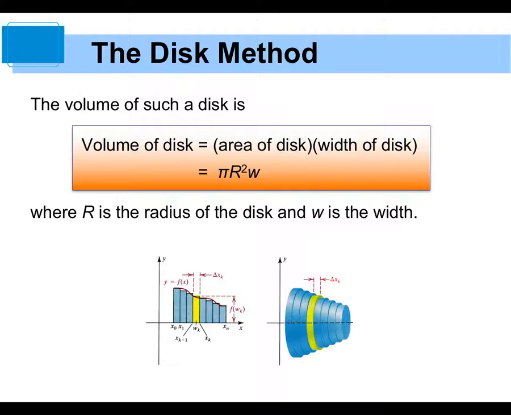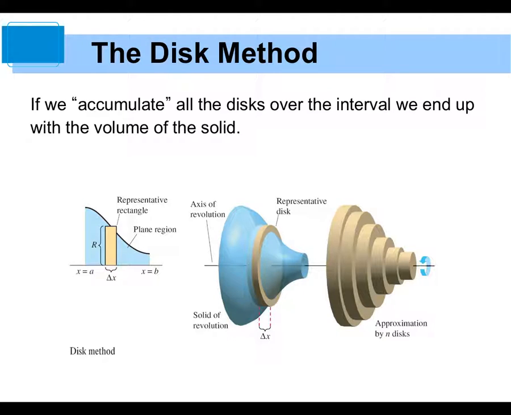Or, instead of making the rectangle smaller, what's the other option? Yeah, increase the number of rectangles. Same results. So if I make that really skinny or I increase the number of rectangles, I'll be good to go. We're going to make it real skinny. So again, here it is. It's a little easier to see. I want it to be smoothed out like the blue one, not jagged like the gold one. And the goal is, again, we're going to use integrals to accumulate all those disks. So if I can find the volume of one of them, I use the integral to add up all those disks. And the end result will be the volume of that fancy schmancy figure.